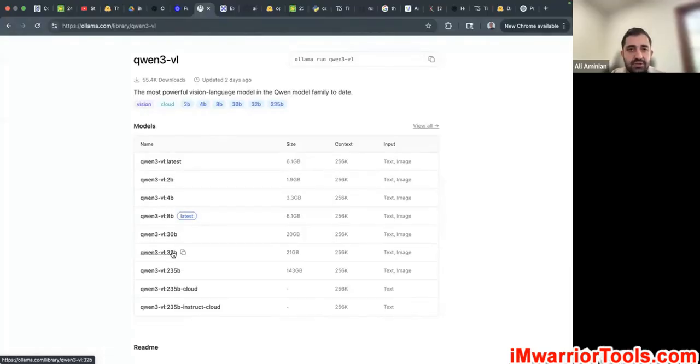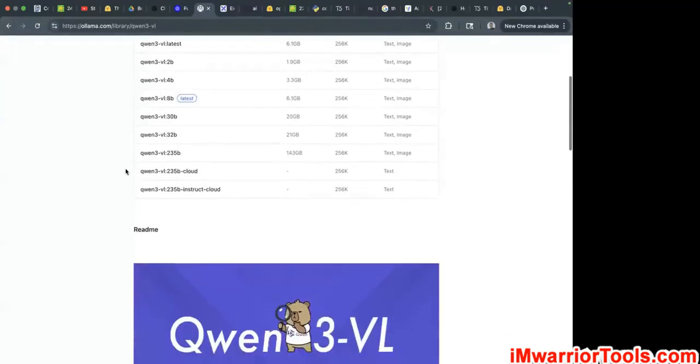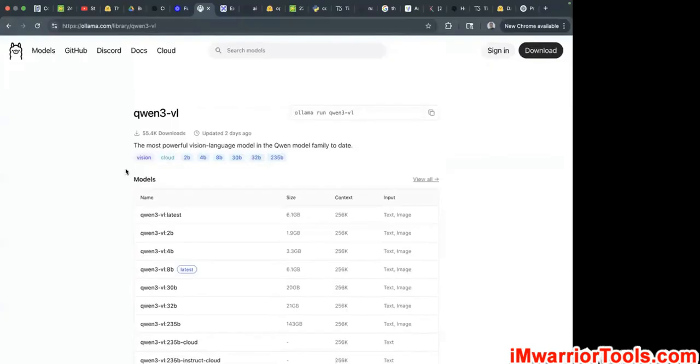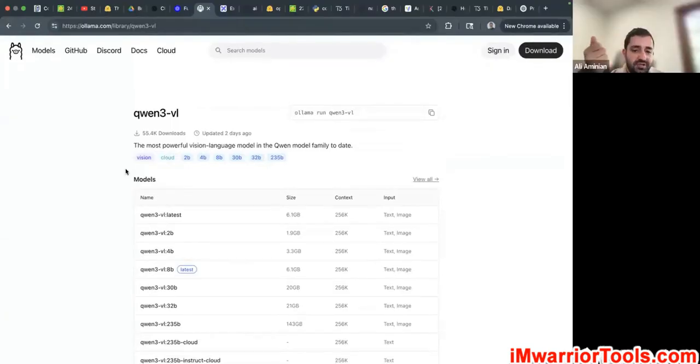Now, sometimes they have a Q, which probably refers to quantized, but it's best to check the documentation. Most of the time, for Q or 4Q, it refers to it being quantized into a certain precision and things like that. What is quantized? Quantized means that in order to make the model more efficient, they are changing the parameters.